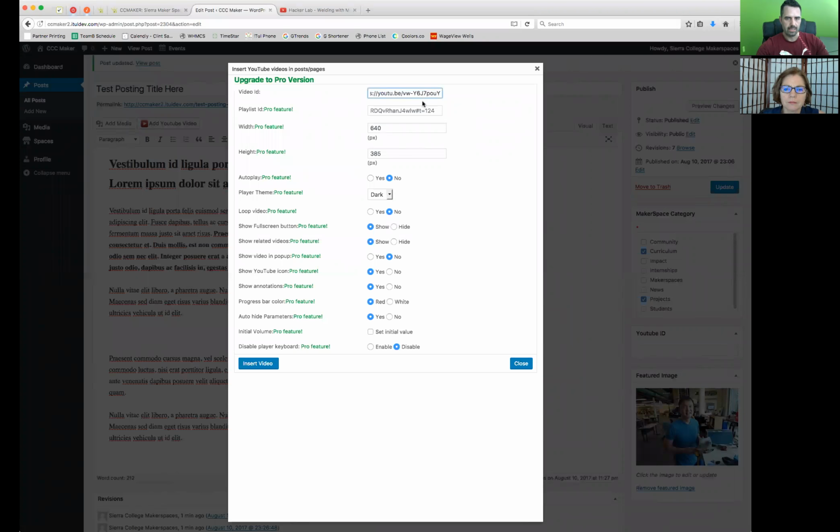So when I paste this, I need to delete everything before. So I need to find the URL, and the share links are always going to look like this. So when you do this yourself, then don't worry, it's not going to look different. It's not going to change. This is just a shortened URL for YouTube. So after the .be, there's a slash.